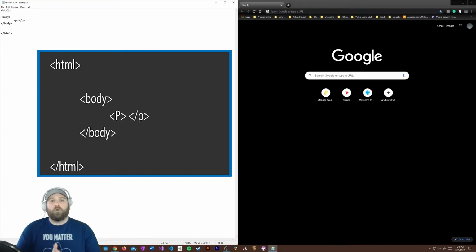And what P stands for is paragraph. So you don't have to technically put this. You can put there a couple of different things. For now, we're just going to put the open and closing P tags. Within these P tags, you can write whatever you want. For readability, I'm going to keep it on the same length here, the same tab.